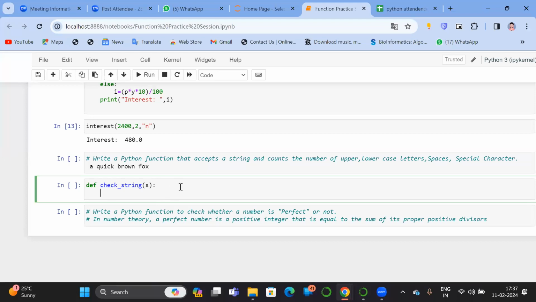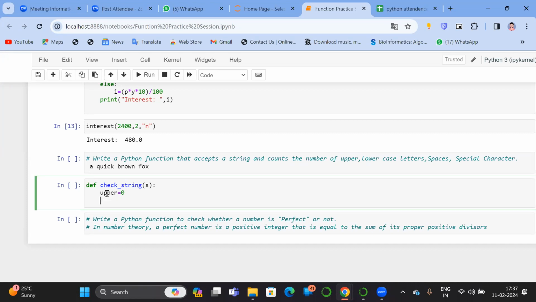Okay, before going to the loop concept, I have to create some initial variables inside this function for storing the counts of uppercase, lowercase and so on. So for uppercase, I create upper equal to 0, because every time it is true, it will be added to upper. Again, lower is equal to 0.